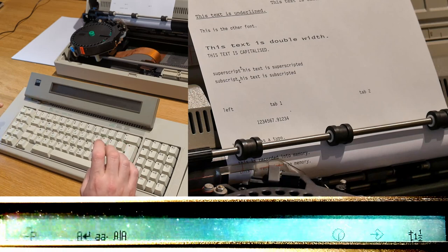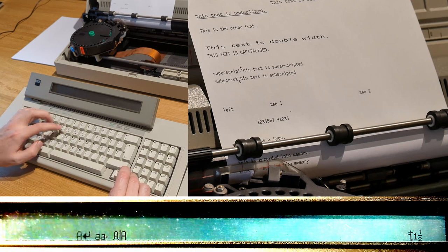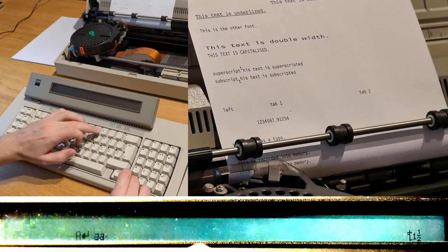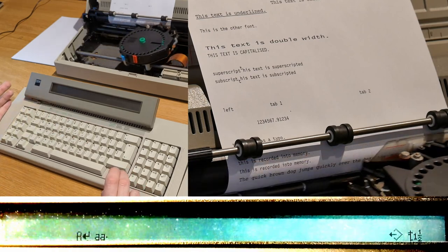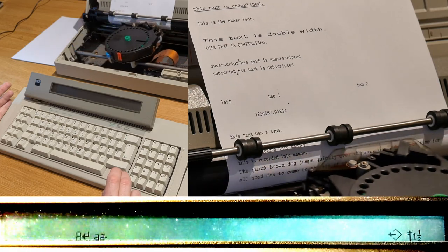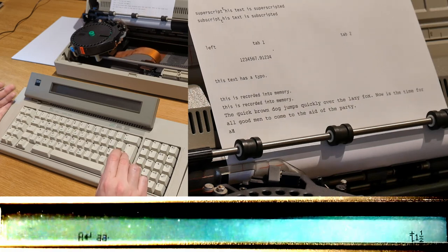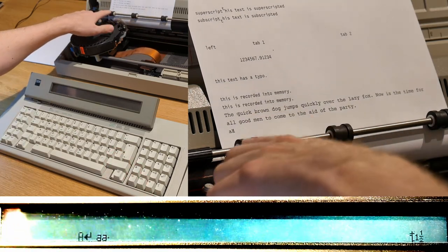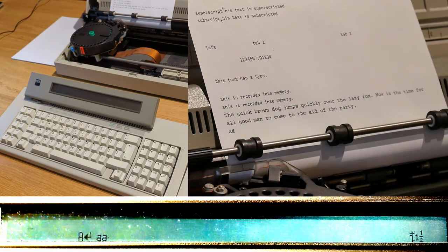Let's close the document and print it. Oh yeah. We can't print stuff if printing's turned off. So we do that. Has it put us back to the... Yeah, it's put us back to the sans font again. Let's print document two. And you can see here it's done the backspace. Again, it's done it by printing it, backspacing, and overprinting, which is an odd choice.